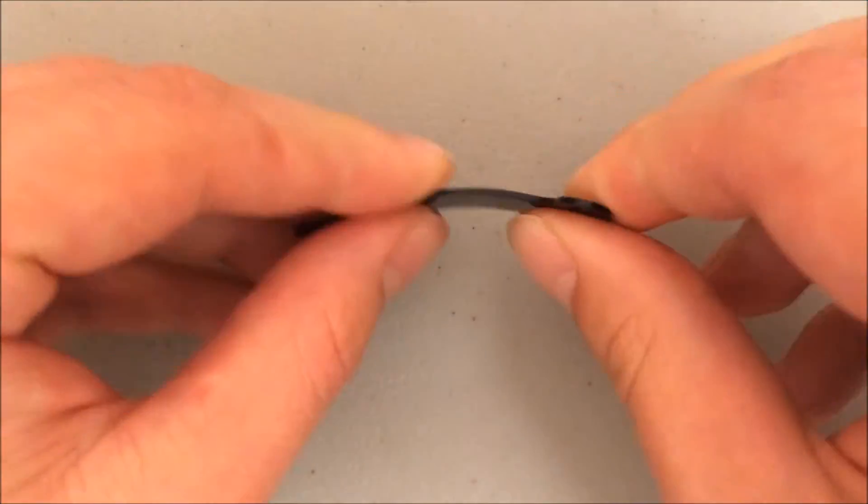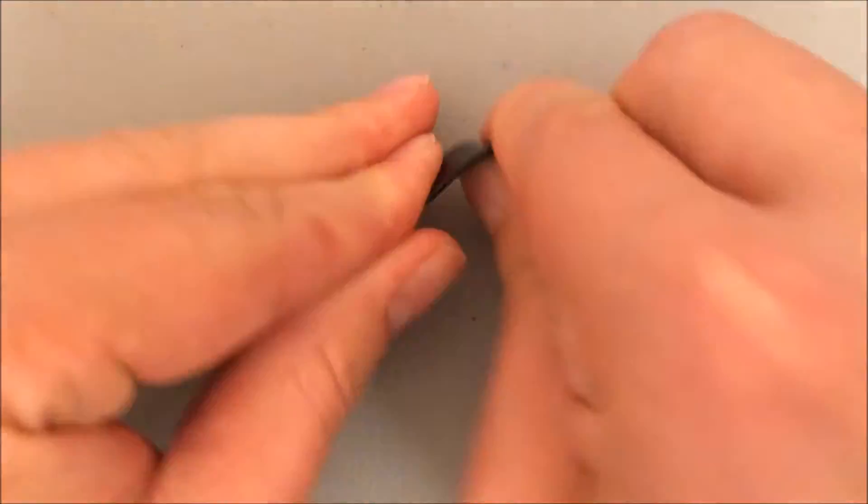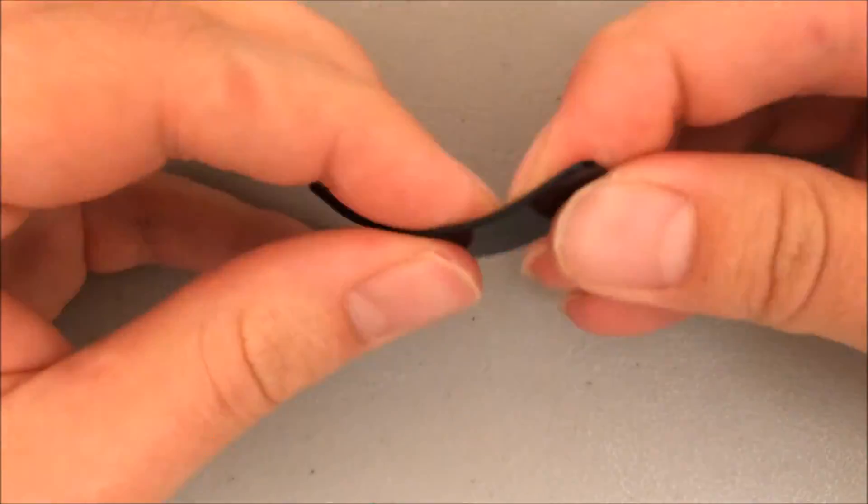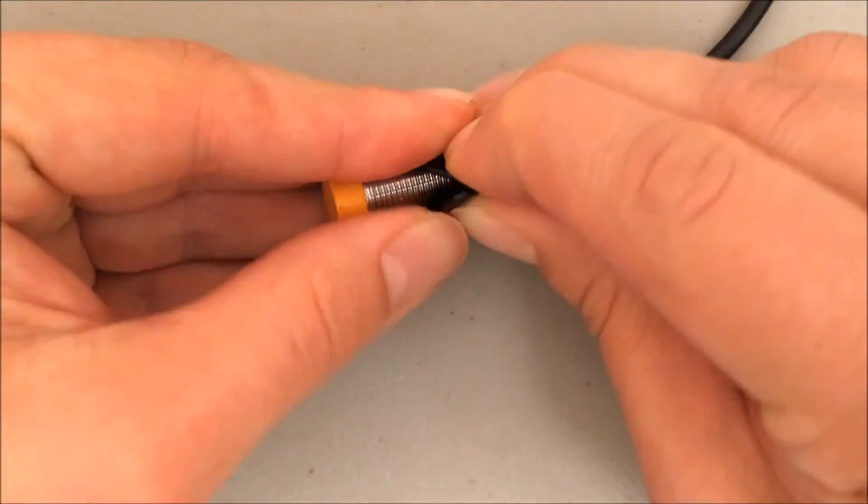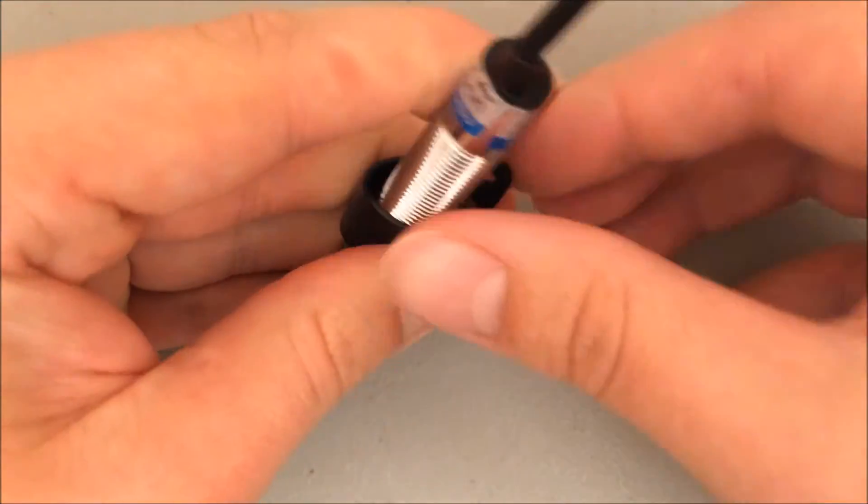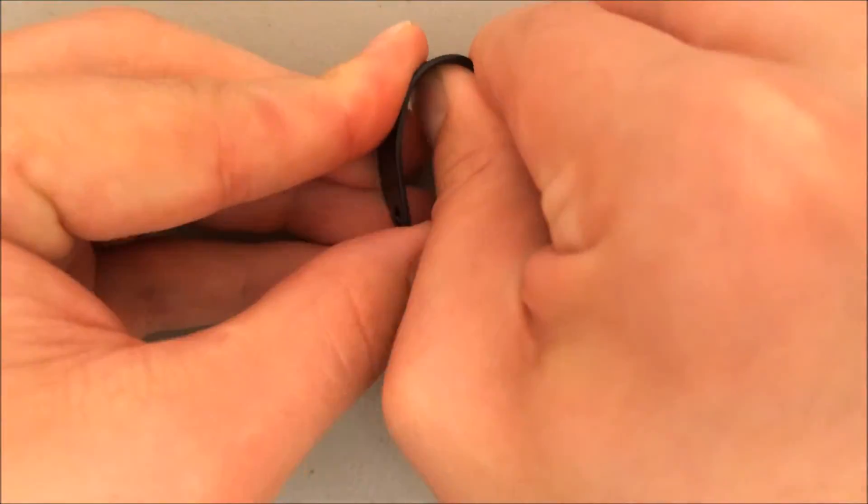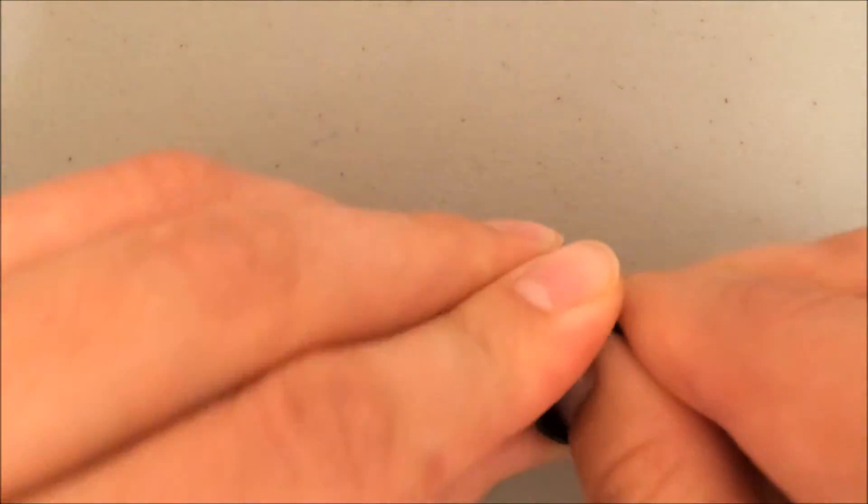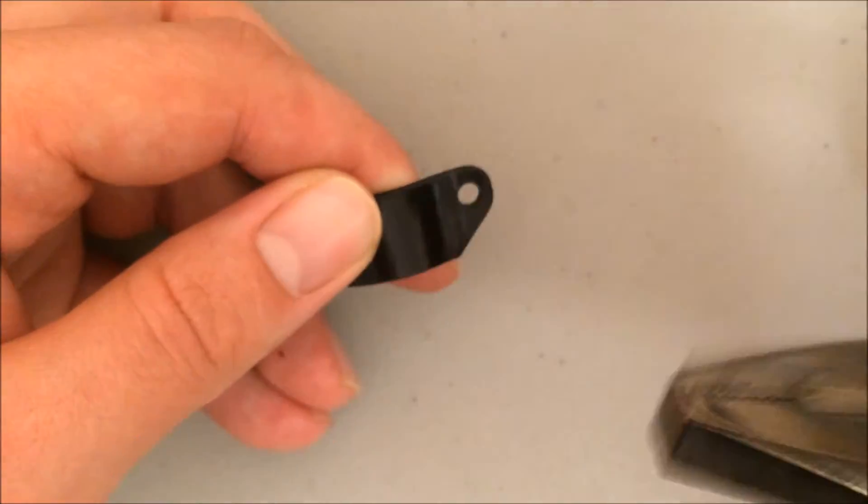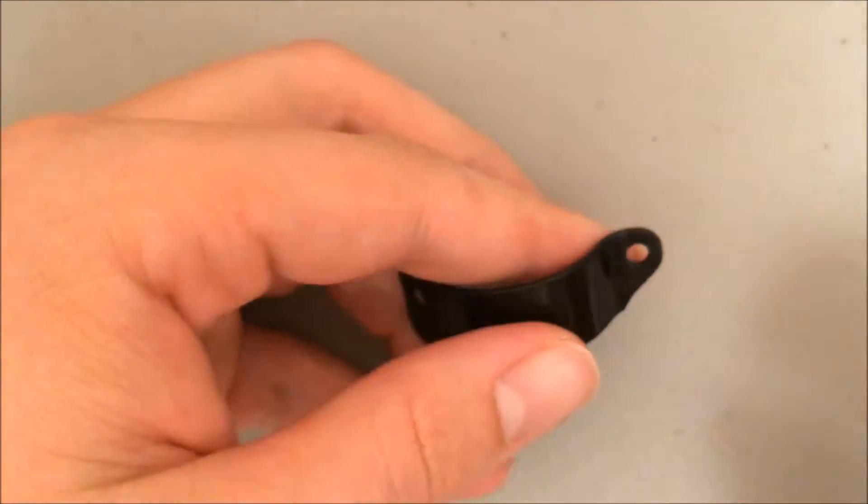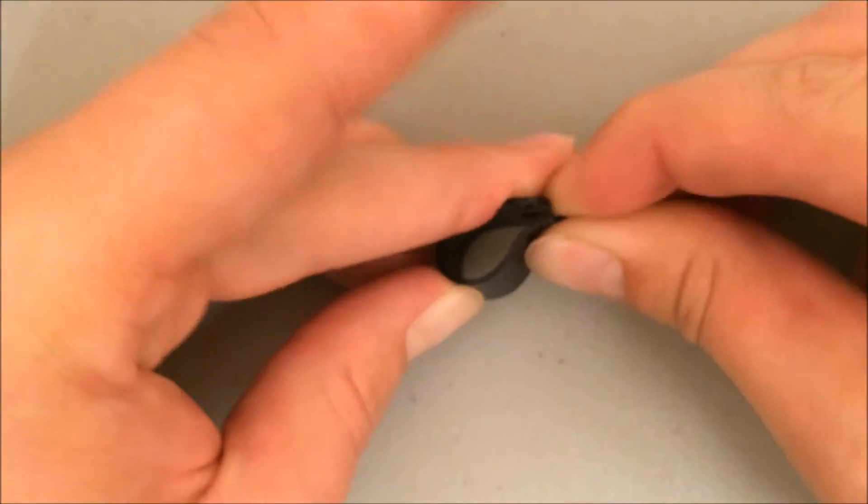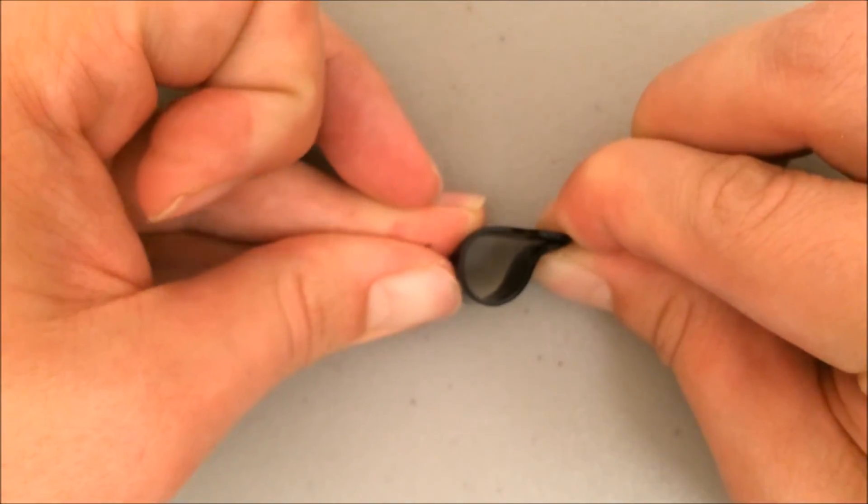You really want to get this piece pliable by bending it into a circle before you go to install it. You want the side with two holes on the right-hand side and the side with one hole on the left-hand side as you work this into a circular shape. I had to really work mine into a circular shape for about four or five minutes before I felt confident that it was going to be easy to install. The last thing you need to do is actually grab a set of pliers and bend the last hole back the other direction. This will give you that turn so that you can actually put the last screw in place.